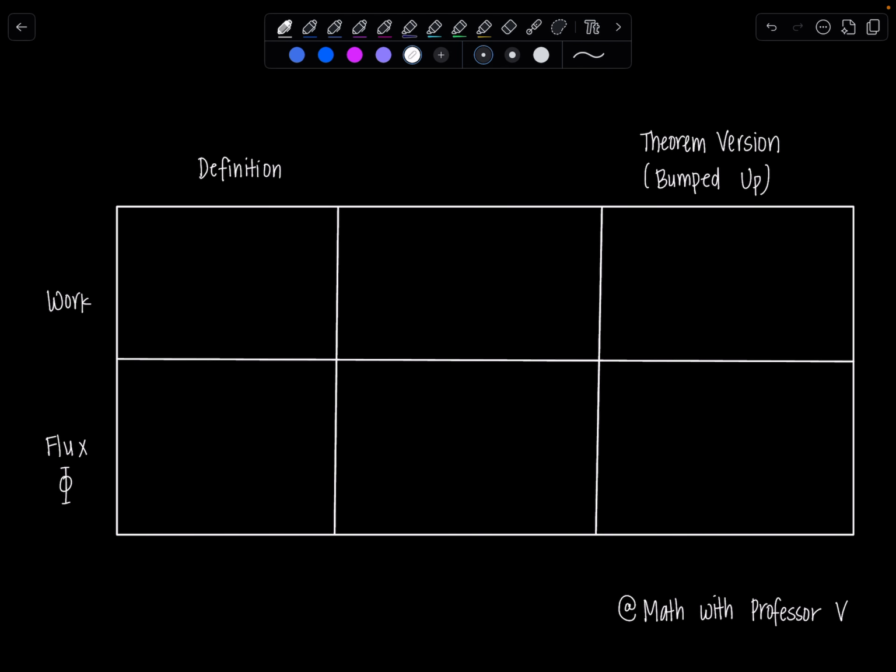Now let me show you how it breaks down. I'm going to fill in this chart with you. And the more you understand how it all comes together and you can fill it in or complete it on your own, you'll be in business. The better off you'll be. So let's start on the left.